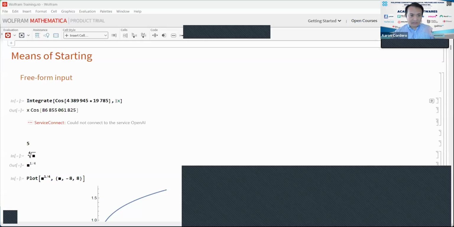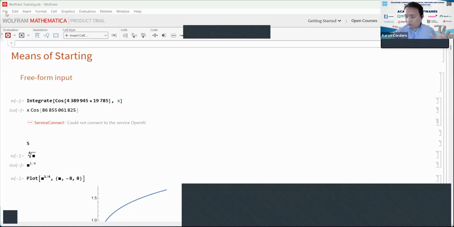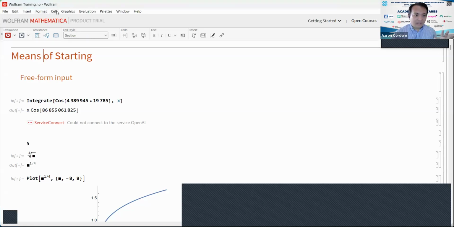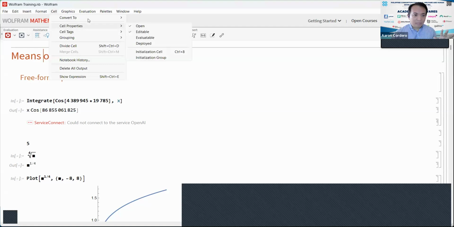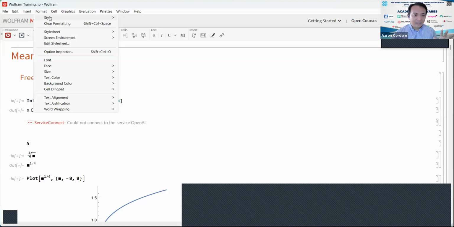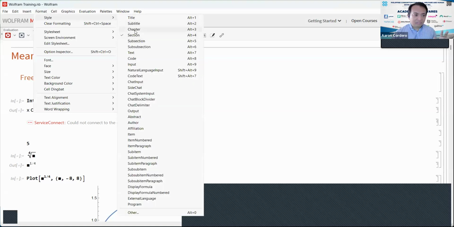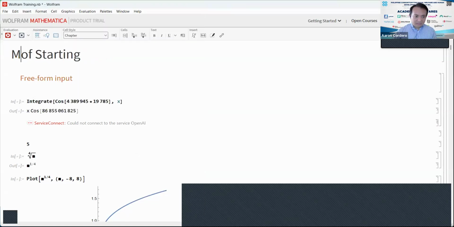So this is how it looks like. Always remember, this is like a notebook. This is your notebook. If you want to type this one, you just go to the cell properties, style, and choose whether you're doing a section.